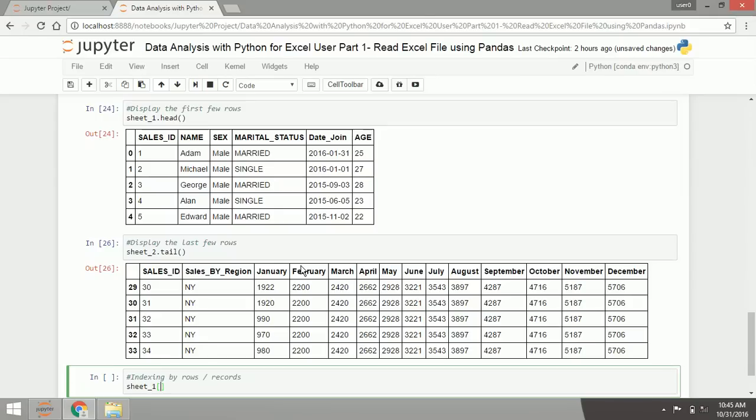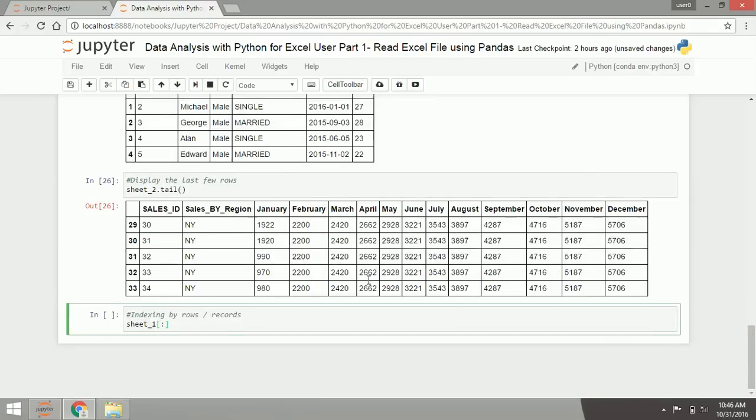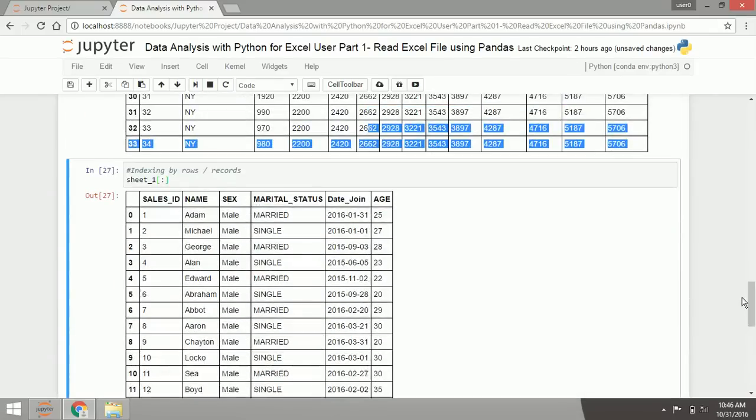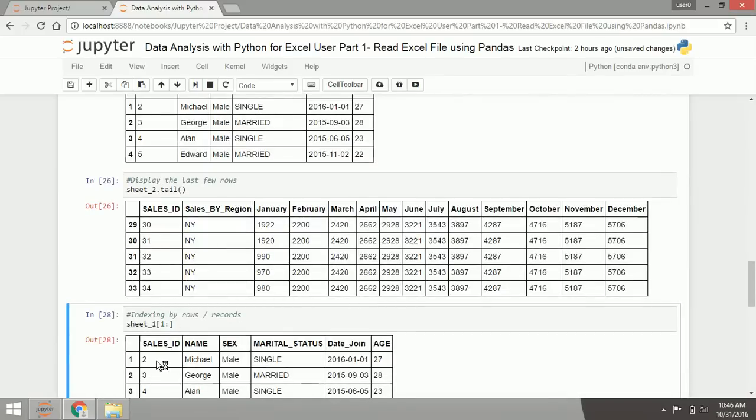This will display all the data, so you can start with 0 for the first record here, 1 for the second record, and so on.